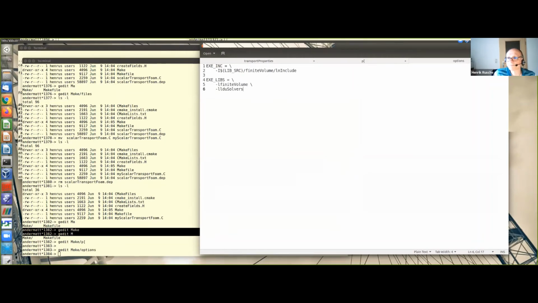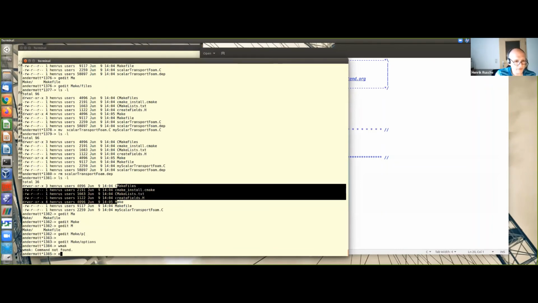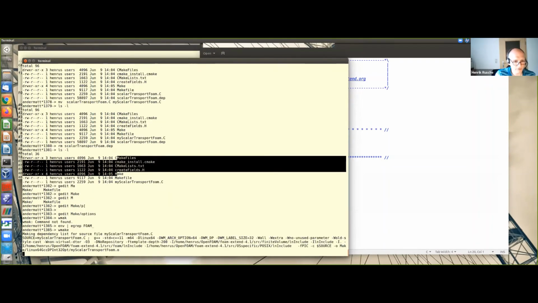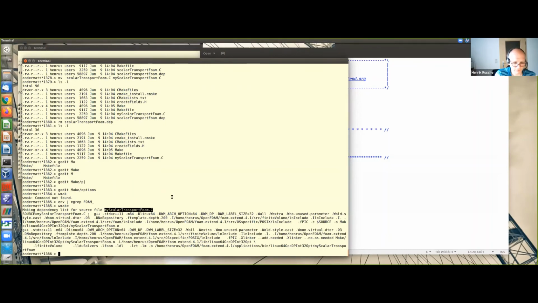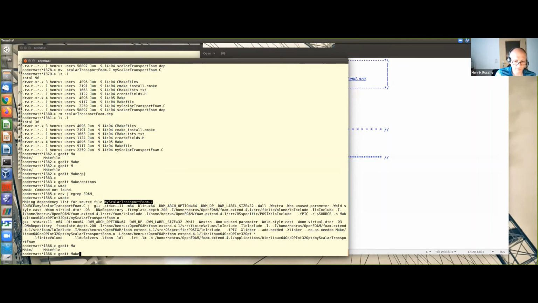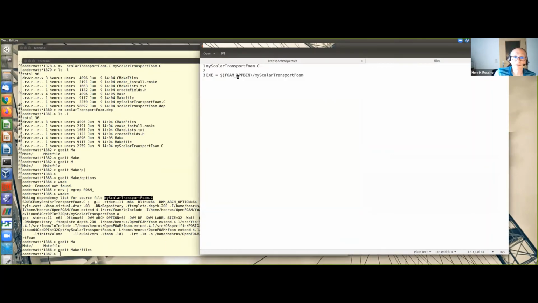And you have to do it in several places. One is the source code, that was the .c file, but also the executable name. And the thing that I forgot is, because I picked it up from the distribution, it is writing it into foam app bin. But ideally it should write it into user space.